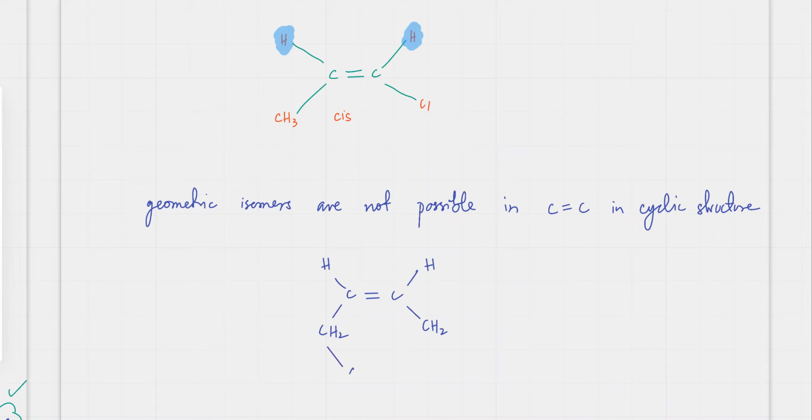But the thing is that it's cyclic. The carbon chain goes around and joins with itself. So the conditions are met. The 2 sides over here are different. The only thing with this is I can't make the other one. It's impossible to make the trans version. There's not going to be another molecule where the H is pointing downwards and the carbon chain is upwards. You would have to break the carbon chain and connect it towards the top. That would be kind of impossible. You can't switch it. The carbon chain is cyclic.